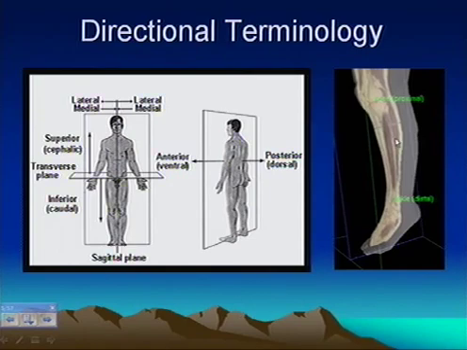There's also the terminology that we use for limbs. Instead of using the superior and the inferior, we also use proximal and distal. And proximal and distal refers to the limbs. You don't use this on the trunk of the body. So this person here, the knee is proximal to the ankle, and the ankle is distal to the knee. The toes are distal to the ankle, and the ankle is proximal to the toes.